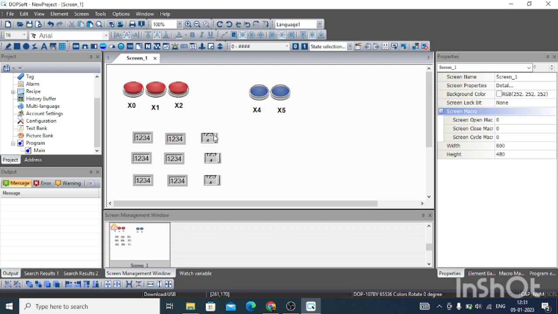While the user enters the data in this block, the same value will appear in this block also. That is, the address is the same. So for confirming that we have created the correct block, I gave the same address for this. If the user enters 20, for example, in this main block, the same will appear in this block also. This is the reason why I gave the same address for both of these functions.